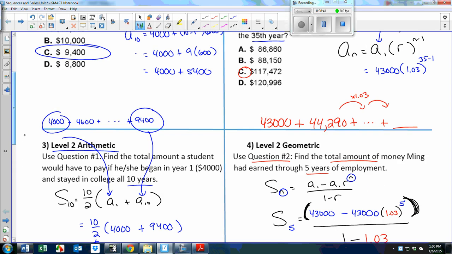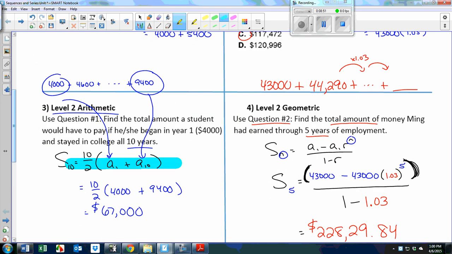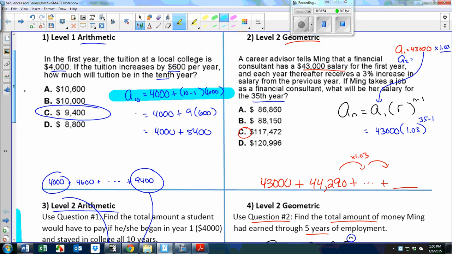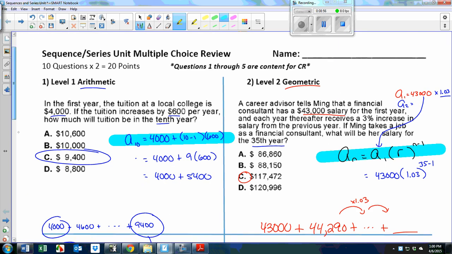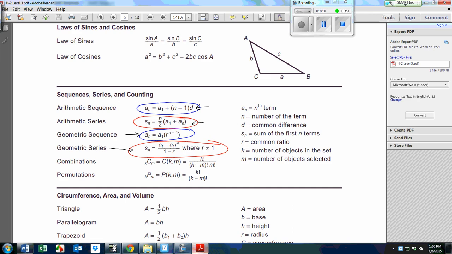So that reviewed 4 formulas. The arithmetic formula, the arithmetic sum formula, the geometric formula, and the geometric series formula. There's more videos that the substitute teacher probably will have for you that, using in another class, go into sequence and series more in depth. If you feel like you need to watch some of those or pieces of those, I'm sure they would be glad to show you those.